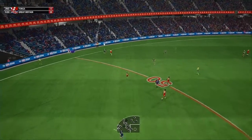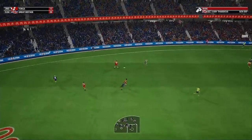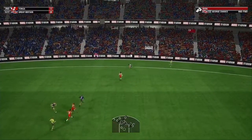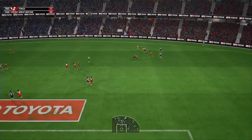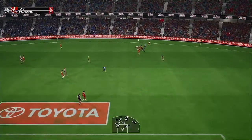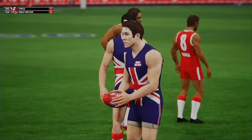The loose ball picked up. Sinks the slipper into it. He takes the mark, gets the handball away. Hurried kick, finds a bit of room to mark. Wants to play on. They can link up now. Scoops it up. Keeps it alive, under some pressure. He wins possession. Contests the hard ball. The umpire calls a free kick.